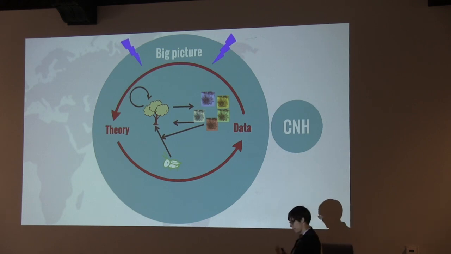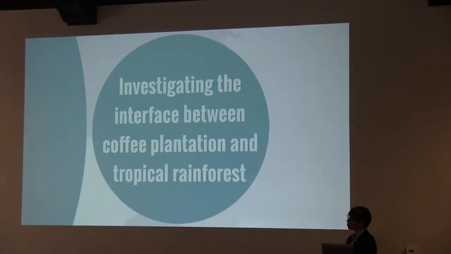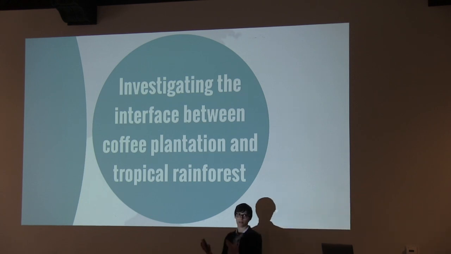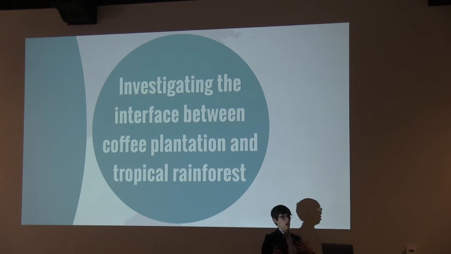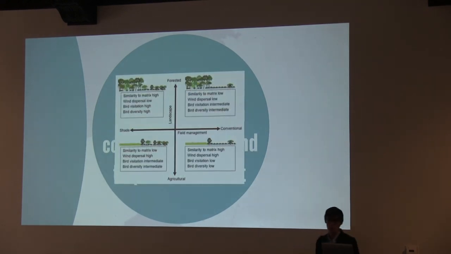That's investigating plant community in a changing world, but kind of different. And that gets really interesting in the interface between coffee plantation and natural tropical community forest, and in particular, in this idea that fungi, so the mutualist fungi, but also the pathogen, are constantly flowing in and out of coffee plantation, going to the tropical rainforest, but also from the tropical rainforest to the coffee plantation. And we're interested in characterizing those movements of fungi, either due to wind or due to bird movements.